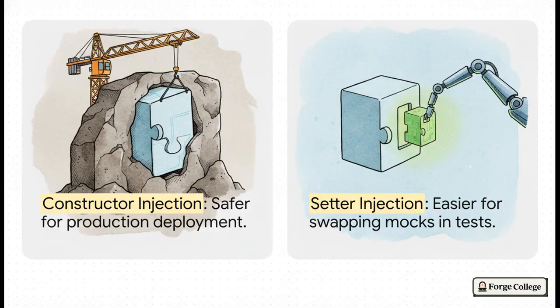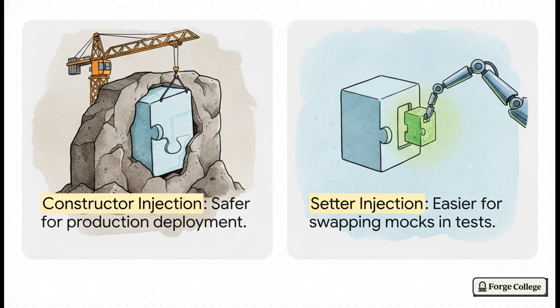How does your target contract even get that partner address in the first place? Well, you generally have two options. You've got constructor injection, where you pass the address in once during deployment, or setter injection, where you use a function to update the address later on. Now, for production deployments, constructor injection is usually the safer bet because your dependencies remain immutable.